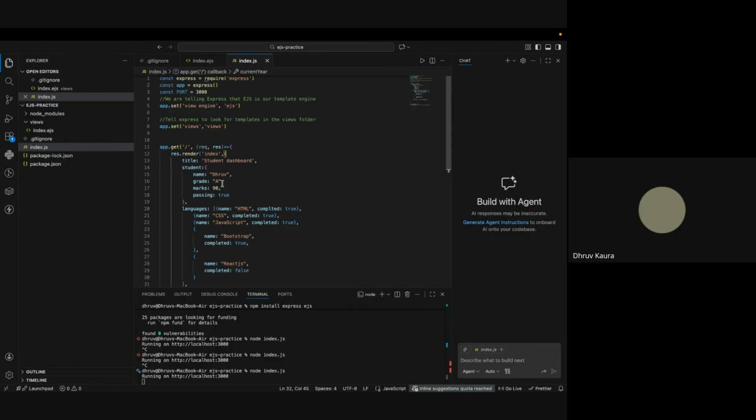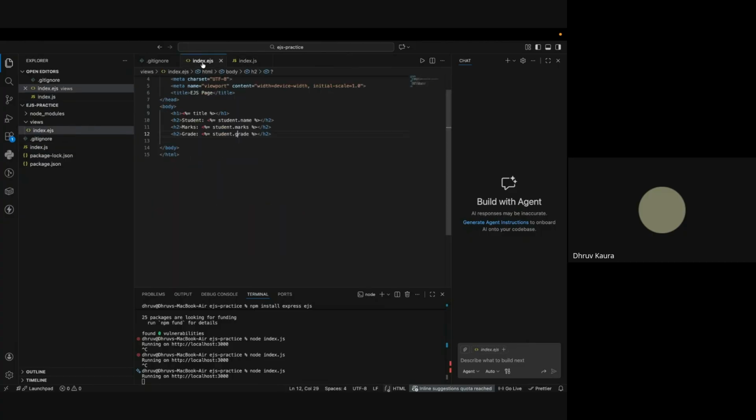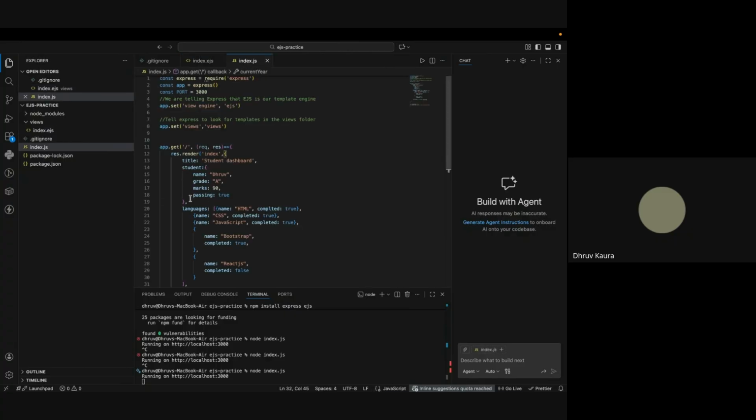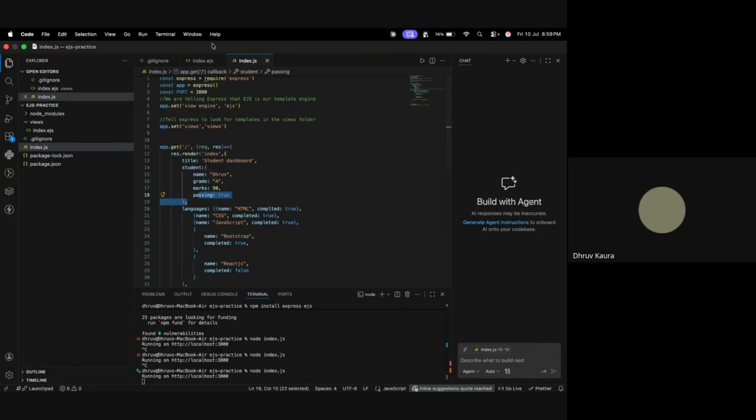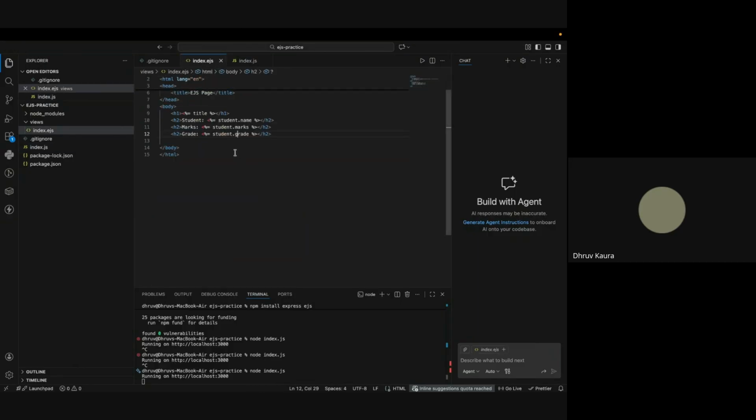If the student is passed, then we will style it in green color. If the student is not passed, then it will show the status that the person is failing, right? Like it's true and false. So we have our object passing. We have 30 minutes more.